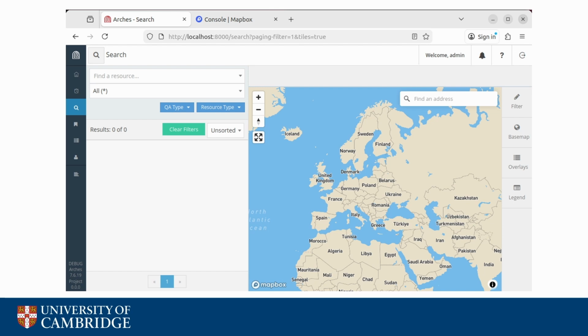However, there's still no resource models, so we still can't add anything to the map. This is where things get more complicated, in that we would have to design our own resource models, concept lists, things like that, which when working as a proper developer, you'll probably want to do. But as a beginner, just wanting to understand how to install Arches and having a go with Arches, that isn't ideal to have to create all that. But luckily, Arches have thought of this, and this is where packages come in.